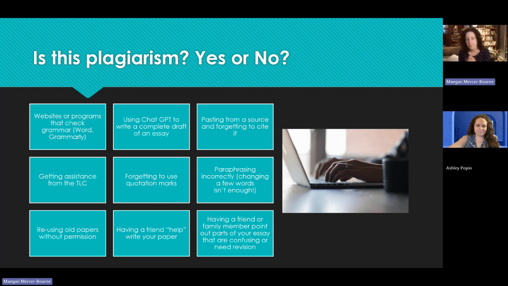For example, if there's information that's considered common knowledge, like whoever the current president of the United States is, or a certain very well-known scientific principle, for some classes, as long as you paraphrase that information, it may be okay for you to not necessarily cite it, as long as you put it in your own words, simply because it's common knowledge. But that's again why you should always check with your instructor just to be sure.